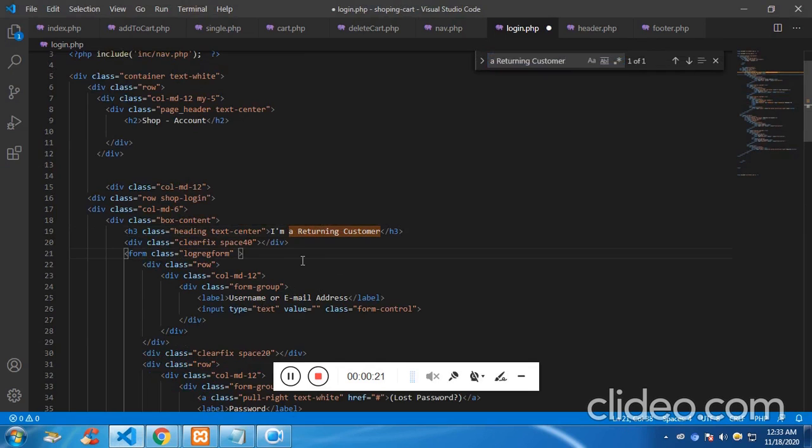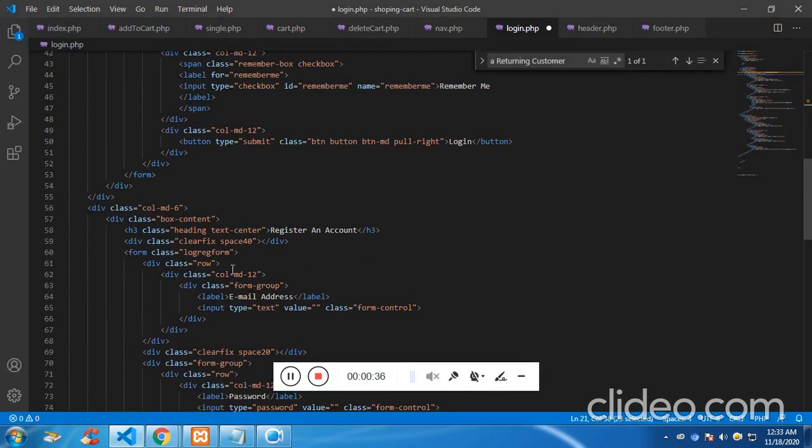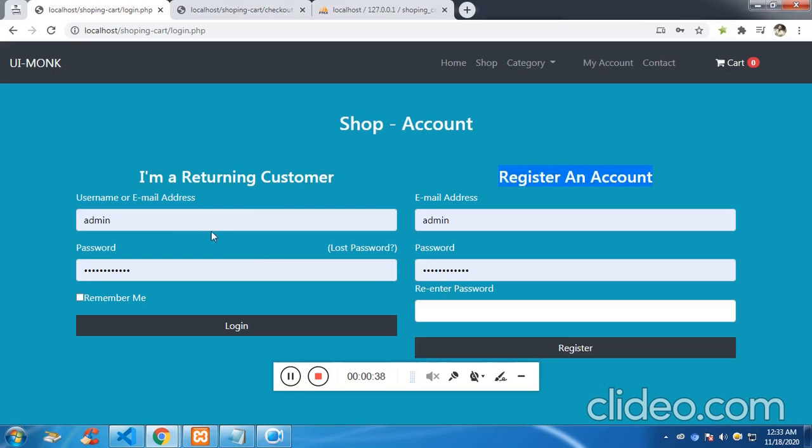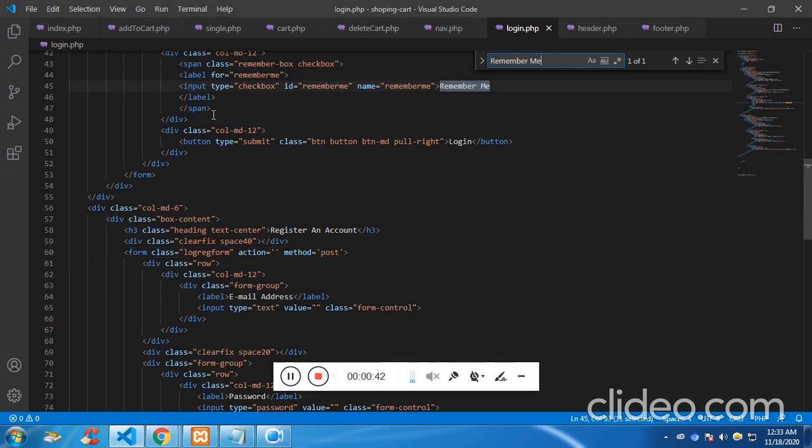We'll have action, same page, and the method is going to be post. The same way we have another form for register account, and we are not going to use the remember me functionality now.